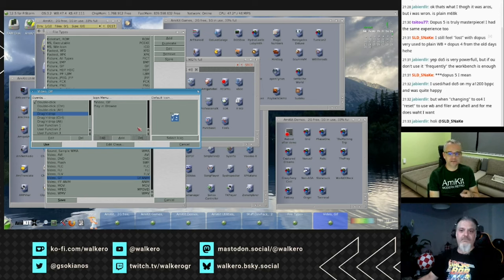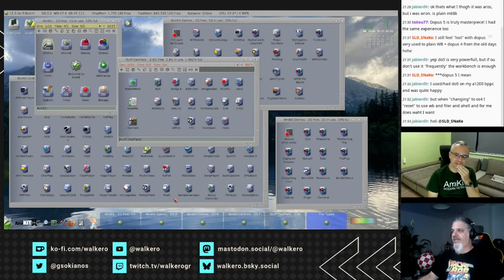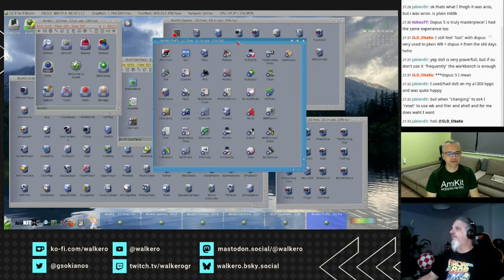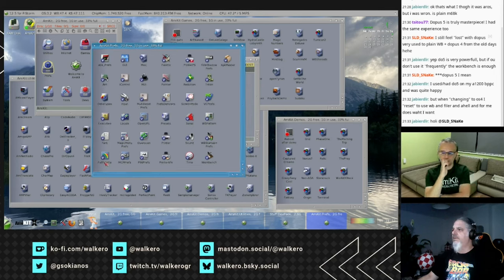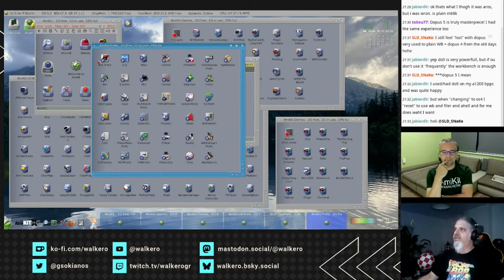It's really powerful. It's much more powerful than what we have in Amiga OS 3.2, where there is a tool named, what is it? Yeah, the def icons. Because here it has only the action of the double click. You can't have right click, drag and drop, and all the stuff that you have with Directory Opus.